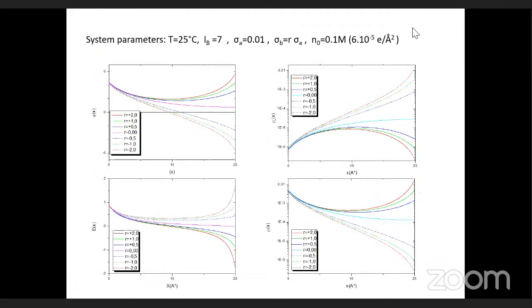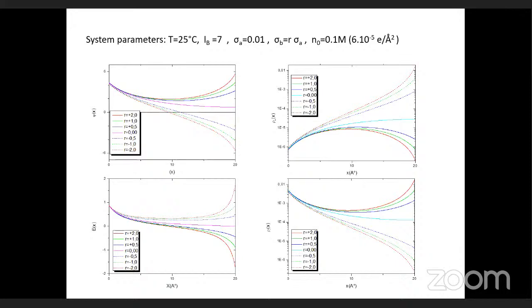And here, after solving numerically the Poisson-Boltzmann equation for this system, I can draw the behavior of the potential around two surfaces. This X represents the first planar charge, and here the second planar charge, and here we see the behavior of the reduced electrostatic potential. And here I have drawn the potential for different values of R.